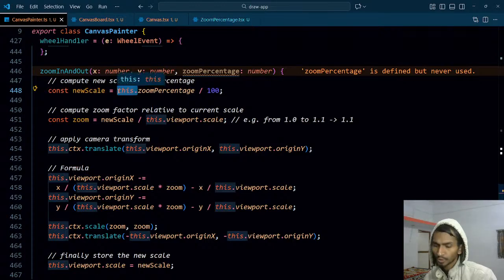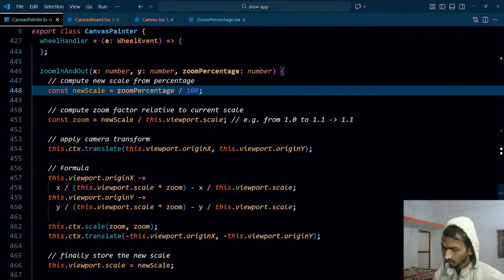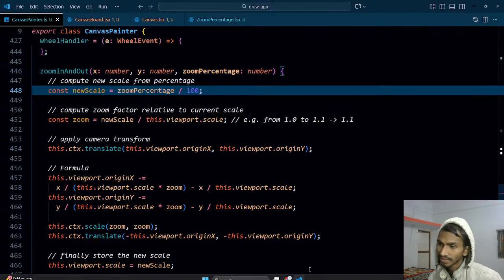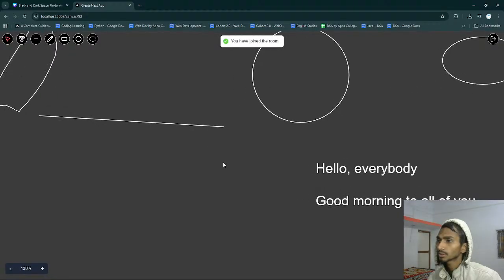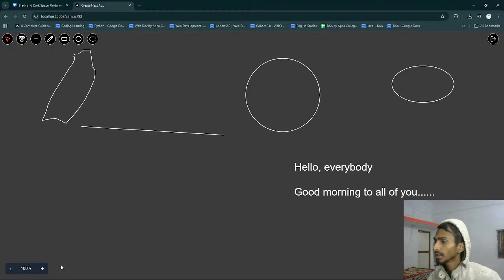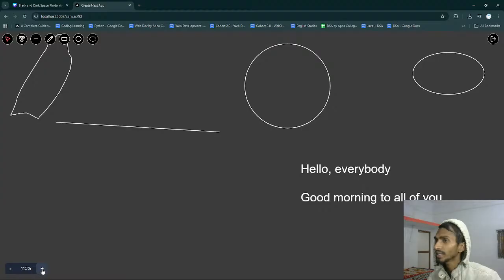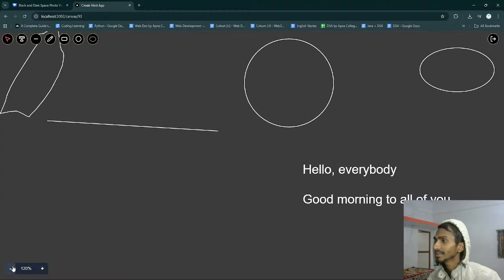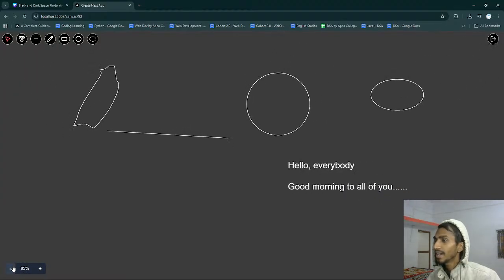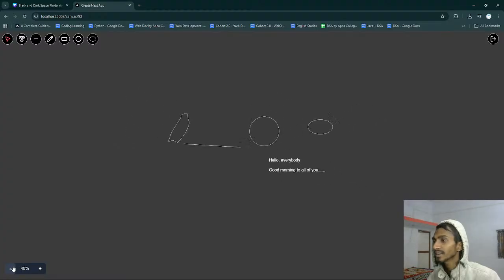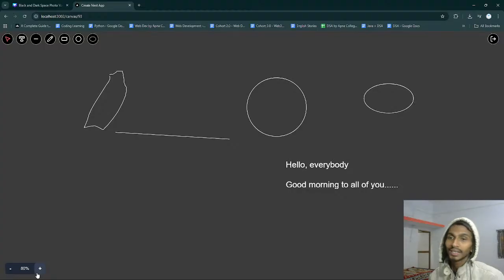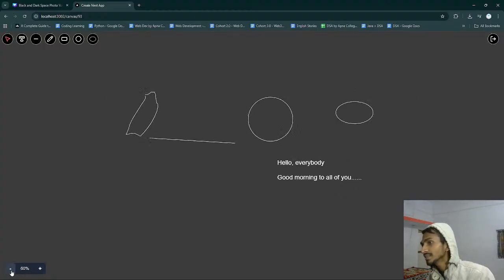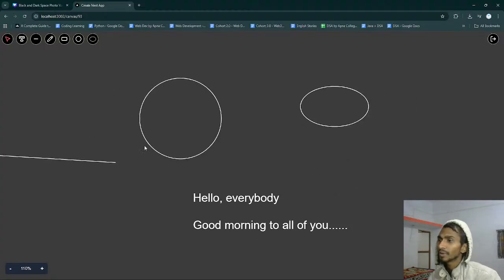Nice, but I need to provide it, right? So this time that's being used, and I think this was the error, and because of it things were not working as expected. Right now it's working well, that's great. Let's click on plus. Guess what? It is increasing. Let's click on minus. Guess what? It's decreasing. And this is something that we have built right now, everybody. Ultimately, whenever you click on plus, it will increase. When you click on minus, it will decrease. And what else can be better than this?